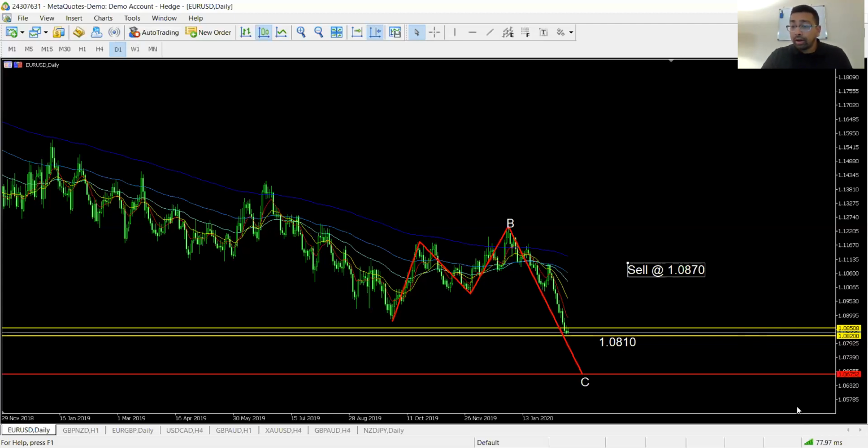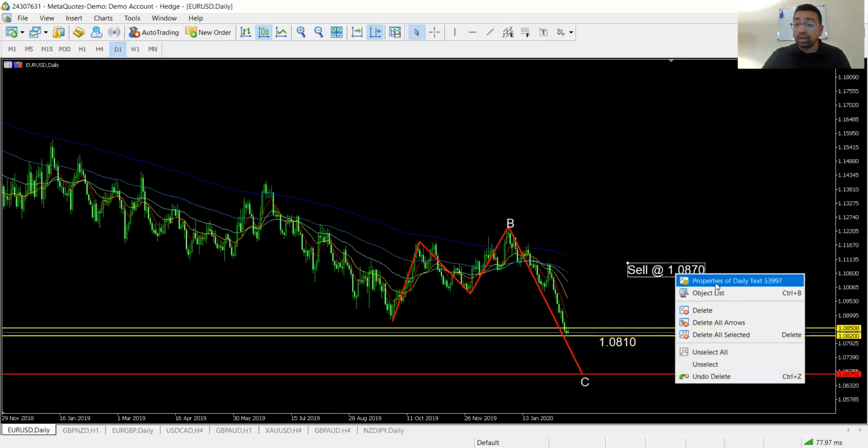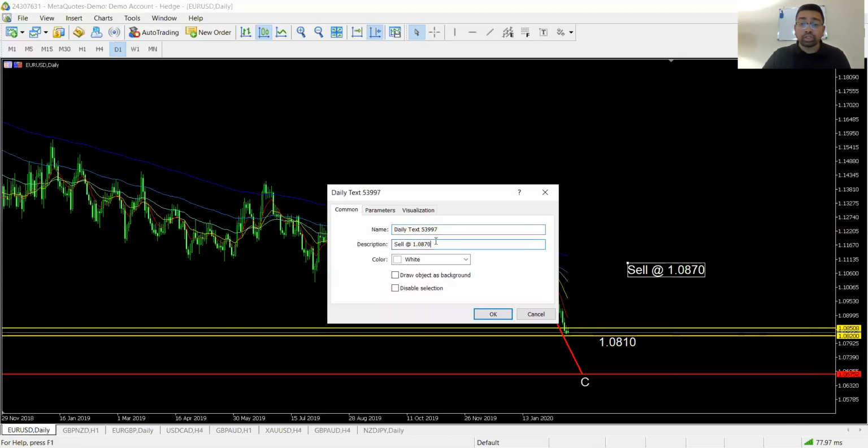So that gives me my selling price at 1.0870. So I think I've got that one wrong. It's not 0870 because I'm looking at 0880. I'm looking at 0820 as my psychological level. So let's just do that again. 1.0810, sorry. So if it is 10 pips under 1.0820, that means it is 10 pips under, giving you 1.0810. Okay, sorry about that. So we have got an adjustment there of your entry price.